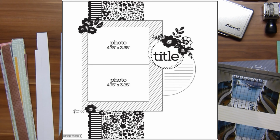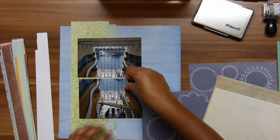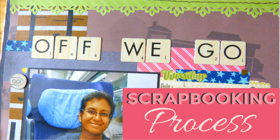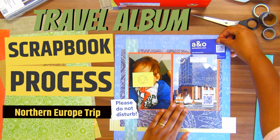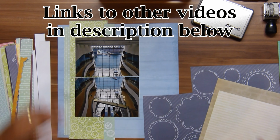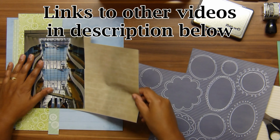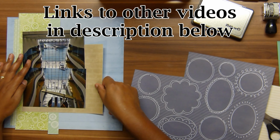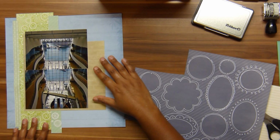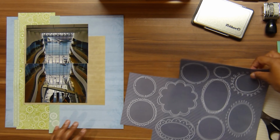Now here you see the collection of the stripes from the other layouts that I've already done, from the other 67 layouts that I've already done for these albums. So I'm just going through them and deciding on some light green stripes that are going next to the bright green one. Now this is just arranging the pictures on this brown brick pattern paper that's going to be right behind my two pictures.